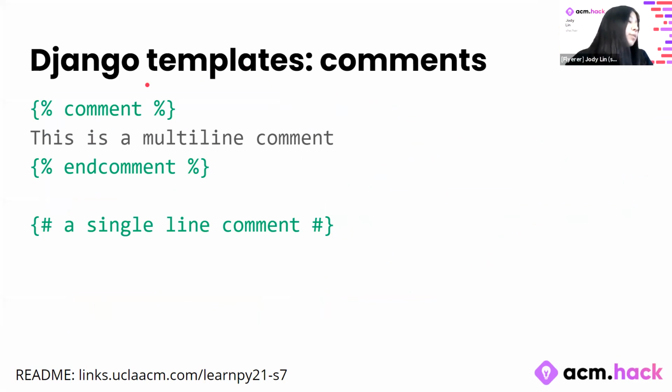So if you want to comment your code, this is a multi-line comment. Notice it's just like a tag, but it's labeled comment. So this will not be rendered in your HTML. And finally, we have this single line comment. So if you just need a single liner comment, it's like that. And there's a lot of fun things you could do with templating. I put the link here to the Django docs for templating. So if you want to look into that later and see what other cool things they offer, that's there.